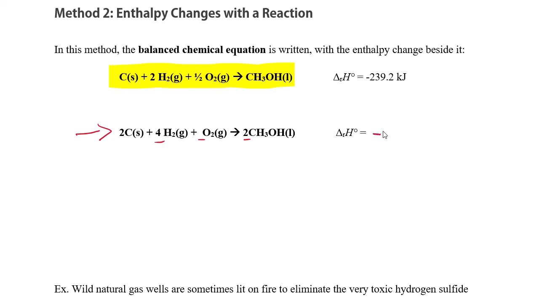So the enthalpy here would be negative 478.4 kilojoules. And you notice again, it's not a molar enthalpy, it's an enthalpy for the reaction as written. If I found the molar enthalpy for the formation of methanol in either case, I'm going to get the same value. Because in my top reaction, this was the number of kilojoules per 1 mole. In my bottom reaction, this was the number of kilojoules per 2 moles. So if I want to know the number of kilojoules per 1 mole, I would divide this by 2, and I'd get back to this number.